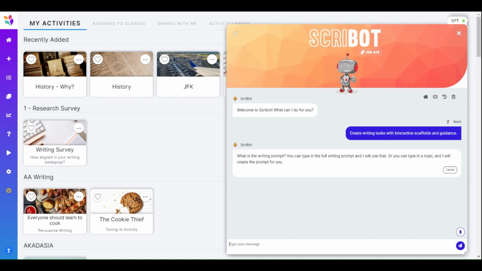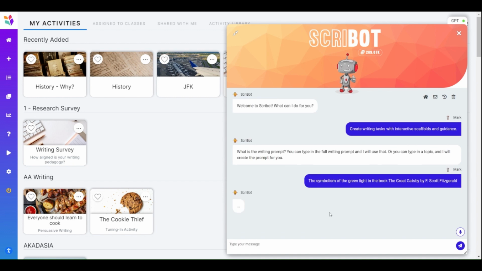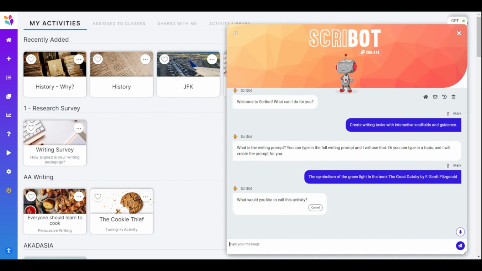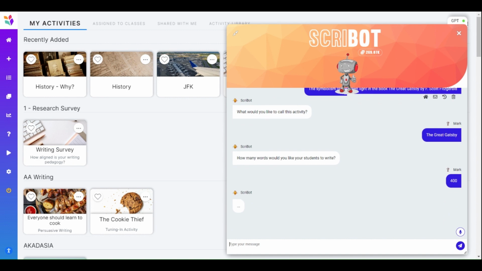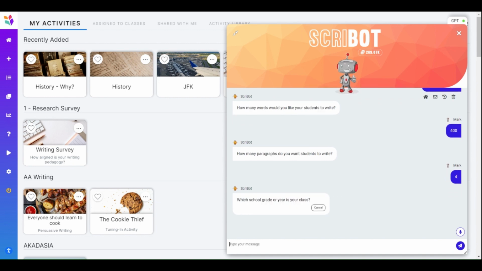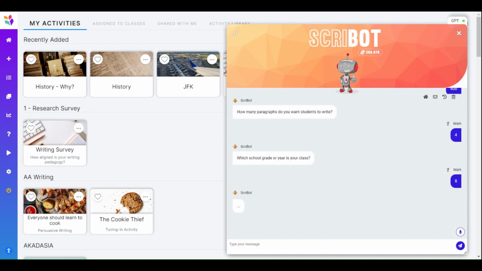Okay, so first of all, we want to know what you want to write about. So let's talk about the symbolism of the green light in The Great Gatsby. That's what we want students to write about. We'll call this, obviously, The Great Gatsby. Prompt driven, as you can probably tell. You want 400 words, you want 4 paragraphs, and your class is Year 8.